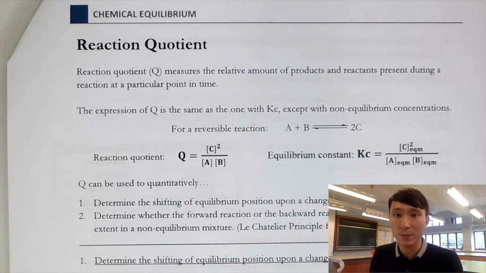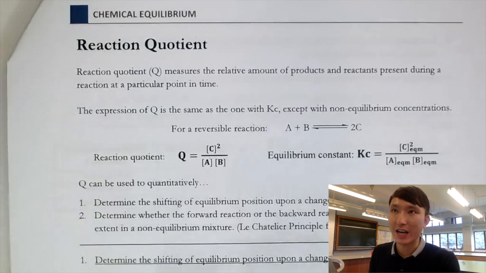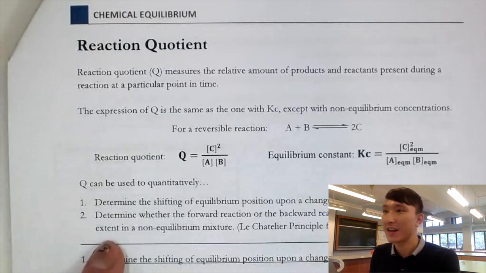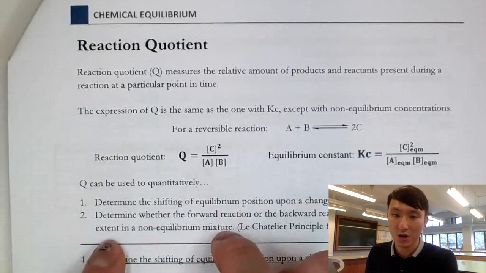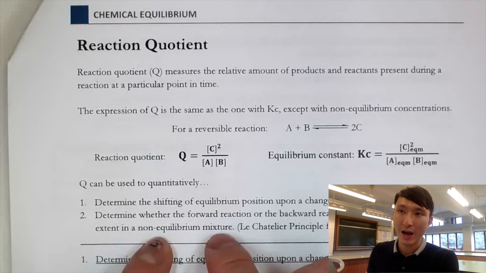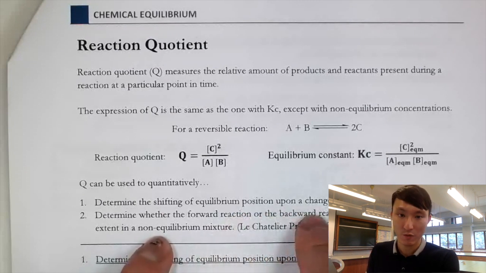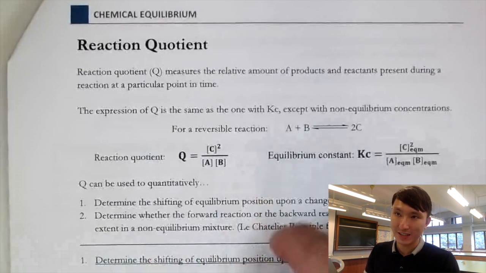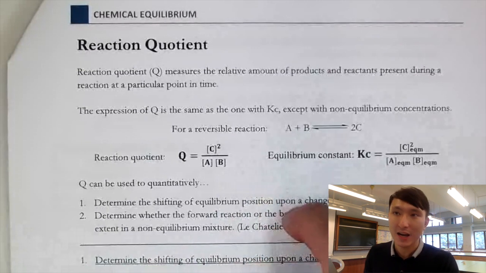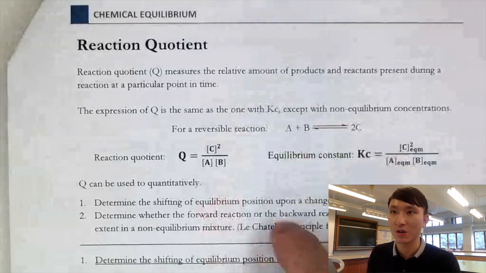Now you realize that for Le Chatelier's Principle, we must start with an equilibrium mixture and we must have a change, right? But if we simply mix the reactant and product to get a non-equilibrium mixture, what will be next? You can't predict using Le Chatelier's Principle, okay? Now in that case, reaction quotient comes in handy and is able to solve this question, to determine whether a non-equilibrium mixture will have a net forward reaction or a net backward reaction, okay? So we are going to look at these two purposes. Let's see how reaction quotient can be used to solve these problems.